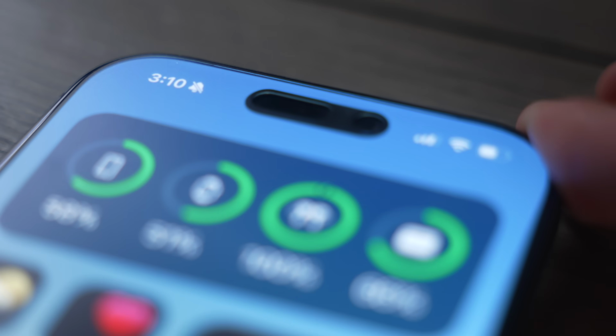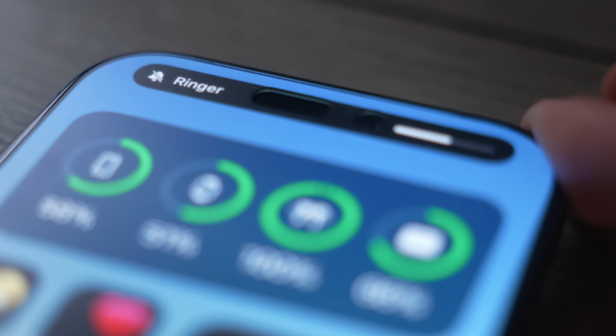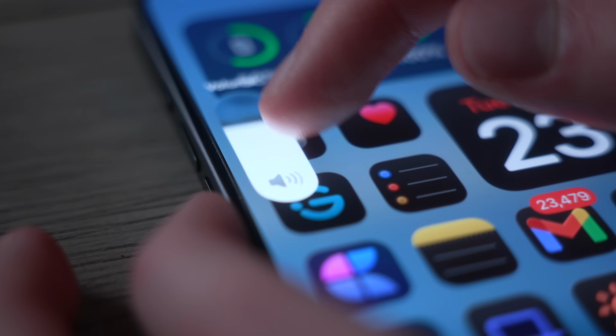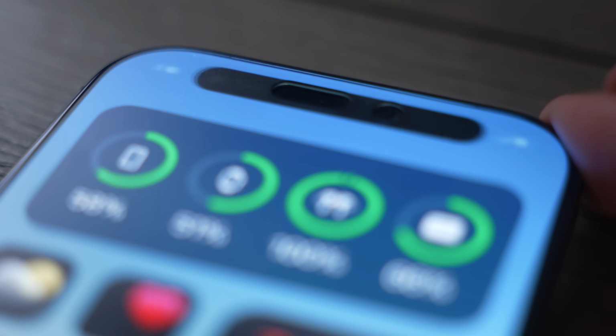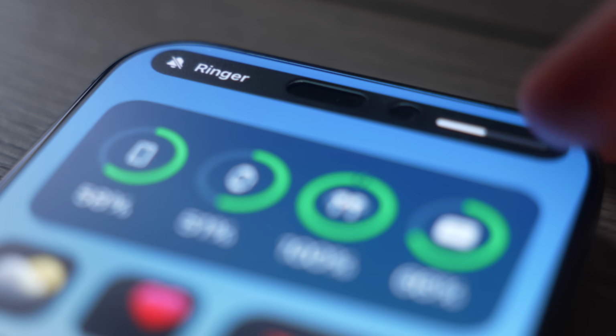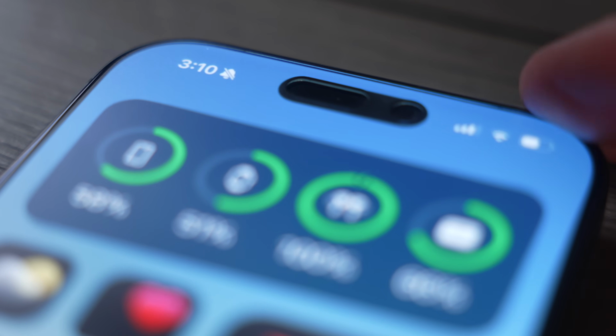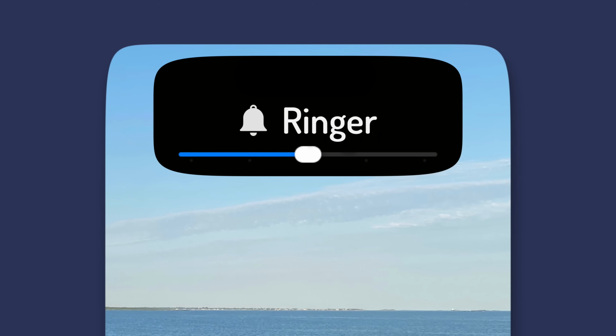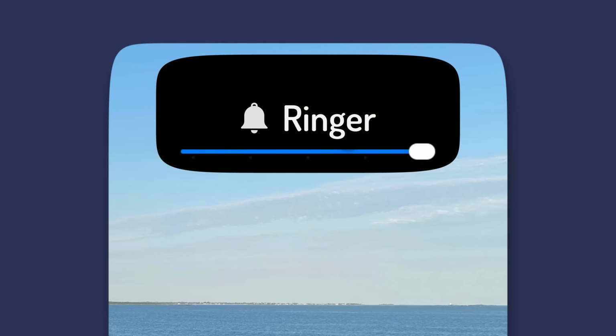But another just small visual preference that I would like to see has to do with the volume and ringer animations. At the moment, the ringer does animate out from the dynamic island, but the volume adjusts on the side. I think it'd look a little bit cleaner if they just both adjust the same way. I think the only change I'd make is instead of how it is right now with the ringer, where you can only adjust it using your volume buttons, maybe have the bar pop out underneath and make it a little bit bigger so you can drag to adjust it like you can with the side volume right now.